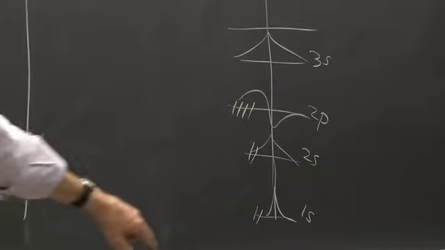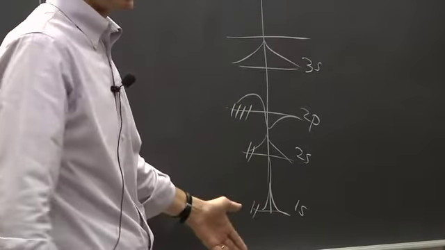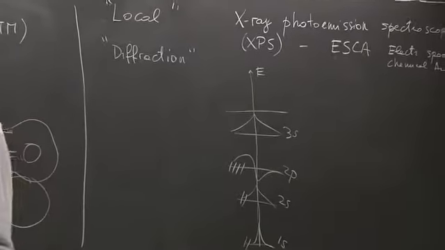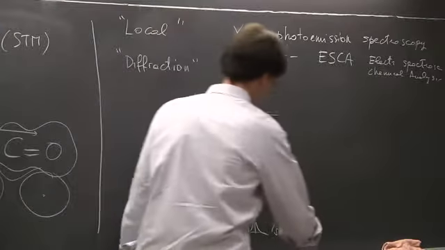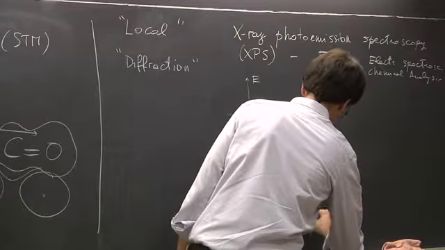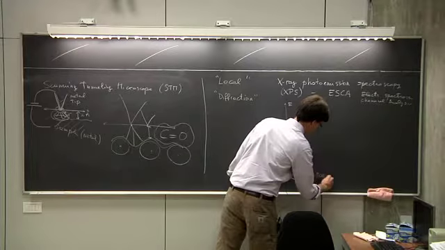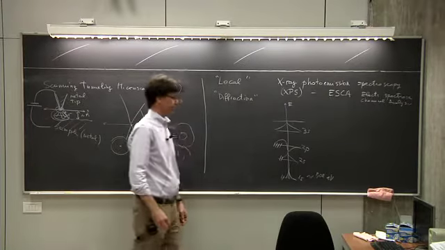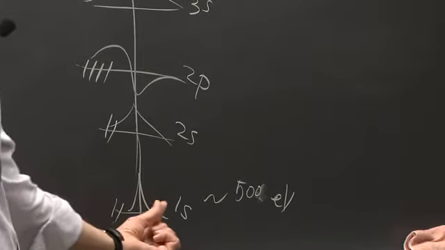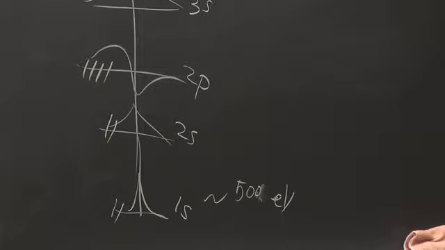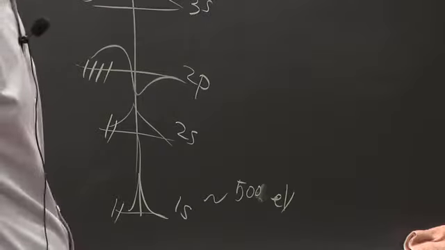Now, the position of the 1s state is going to be very deep in energy, because this is a core state, right? It's the lowest lying state. And for oxygen, it lies at, I guess, something of the order of 500 electron volts. Okay, so it's very deep in energy with respect to the vacuum level. It's the lowest lying state, the 1s state, and the wave function is very localized. 1s electrons are very, very close to the nucleus. We'll come back to this, by the way, later on when we discuss chemical bonds.